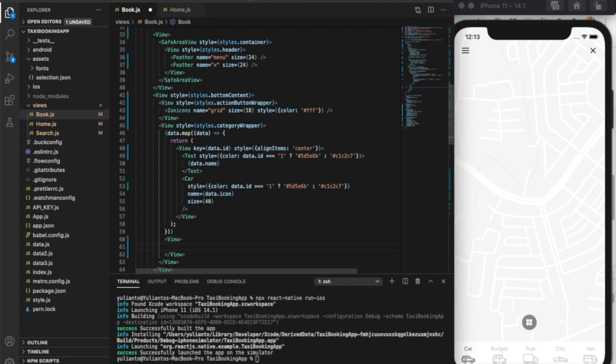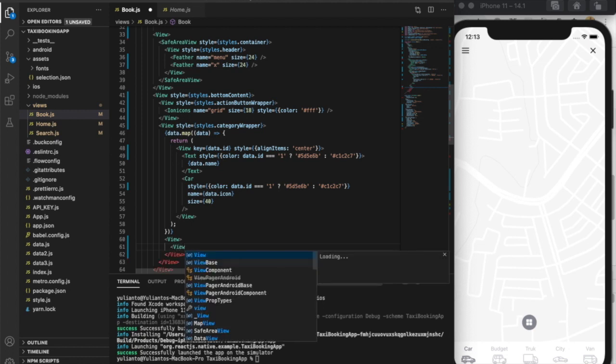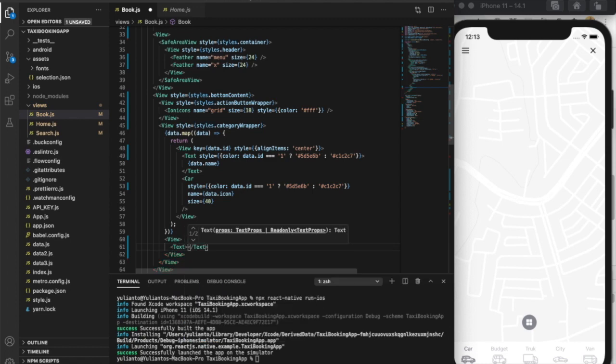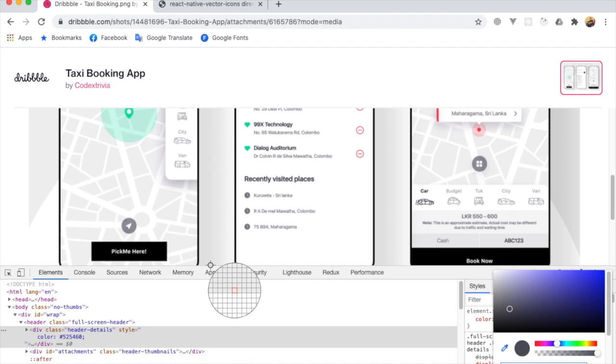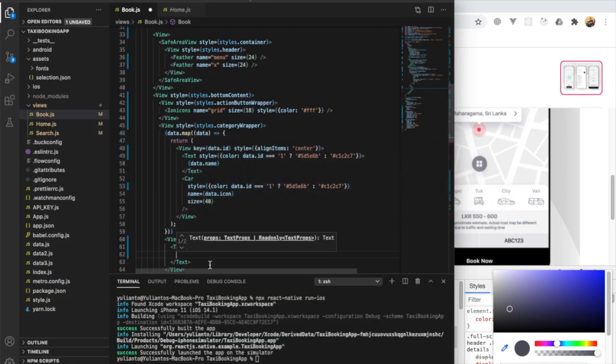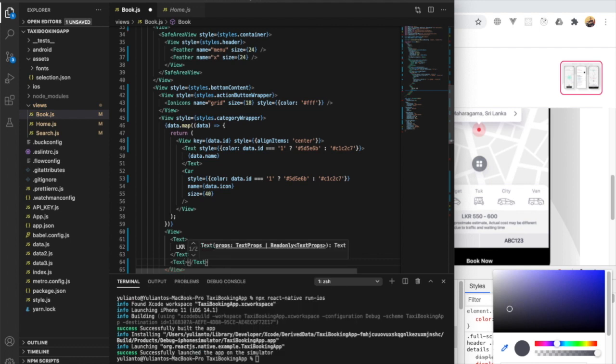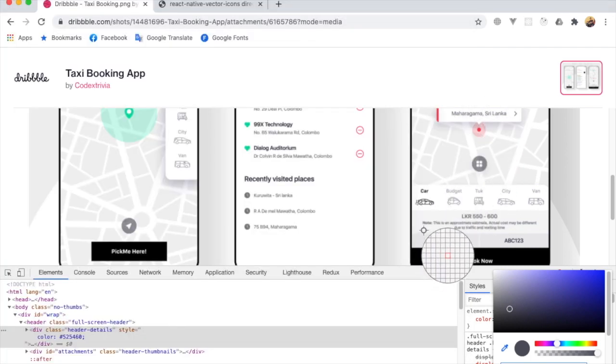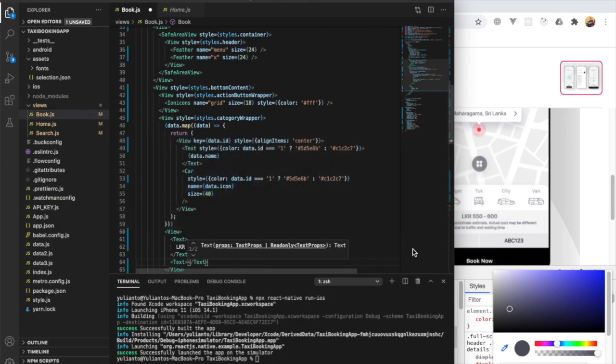And then another view. No, text. And the tag is LKR 550 600. and another text. Oh, it has a different style for the note, so I'm gonna wrap it into a view.